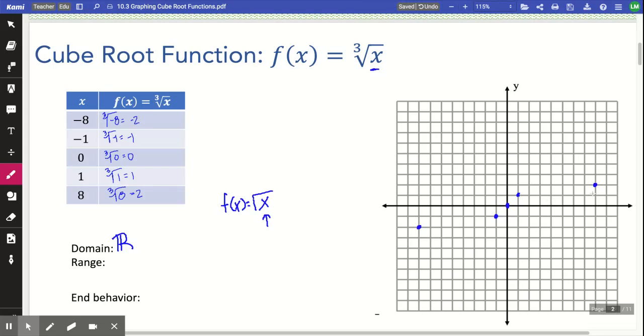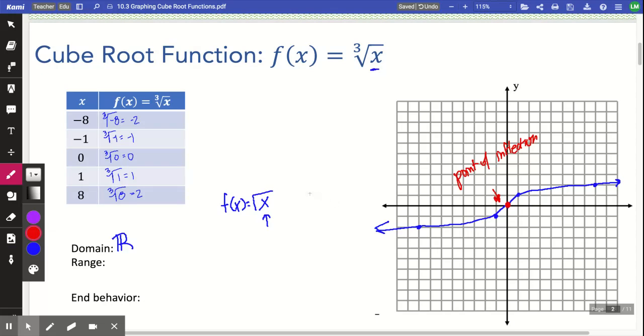Okay. So when you draw this, it's kind of like a square root graph on the right-hand side, but then it also takes a turn and continues on the left-hand side. So we want to make a smooth, nice S shape here. One thing to point out in the middle here, this is where it takes that turn. This is called your point of inflection, okay? That's kind of like your vertex, your starting point on other graphs. It's just not a vertex now. It's the point where it takes that turn.